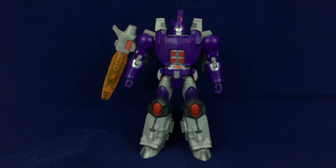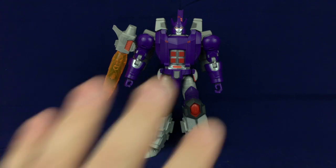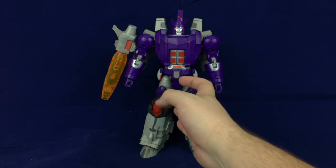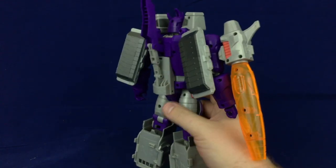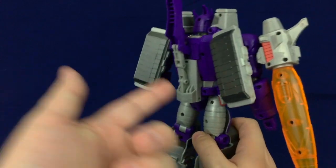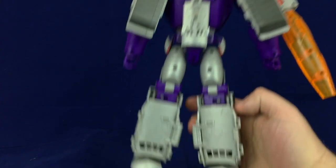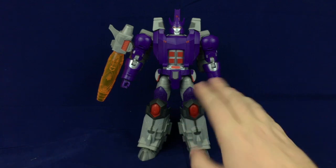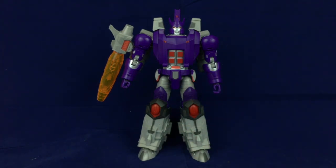Say what you will about this versus the third-party figures, but in my mind, this is actually a cleaner robot mode than the third-party figures. The only kibble you really have is the tank treads on the backs of the forearms, which get out of the way pretty well overall, and then this thing, which is like, that's nothing. So yeah, pretty clean. Not that I think it's a competition. I don't think that DX9 or Fans Toys are, for whatever reason, bad or worth less because they're not as clean as this. I just think that the cleanliness of the robot mode is one of the high points of this as compared to the third-party offerings. And also because this isn't a direct copy of the Titan's Return Galvatron, you don't have a third spaceship mode cockpit just hanging off the side.